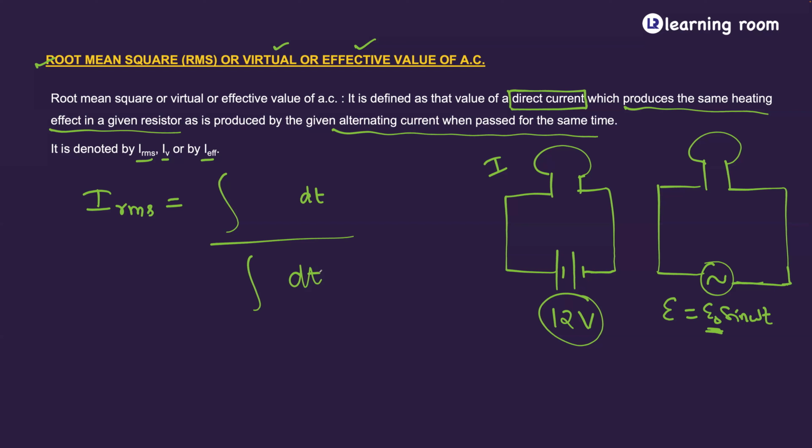I need to be careful with what function I put here. I need to put the square of I. Am I clear till this point? If you look at this, is this not looking like the average value? But this is the average of whom? The average of the square value, right? But what is the topic? It is mean square, but what is the prefix that is used? It is root. What root? Square root, cube root, what root is that? It is the square root. So if I'm able to calculate this value, this is what is going to give me IRMS.